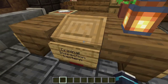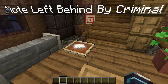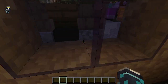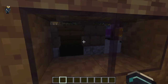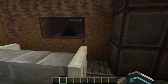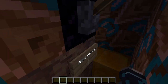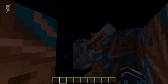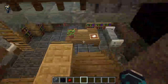And then we have a little table to read the criminal inspection locker when we can put books in here. We even have the note left behind by a criminal. We have people down here watching whoever comes in, and for anyone to come in, even if they enter their ID, there has to be a certain switch activated. See this switch right here, it has to be up for the door to actually open.